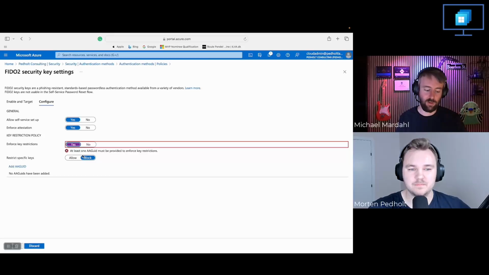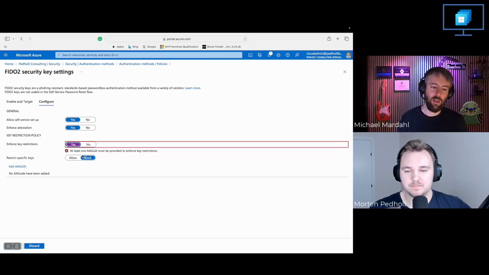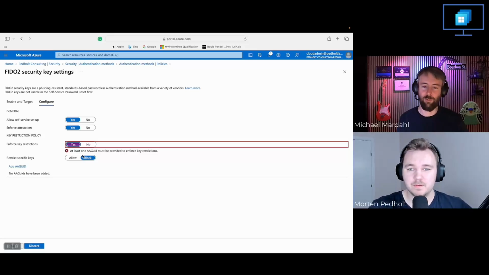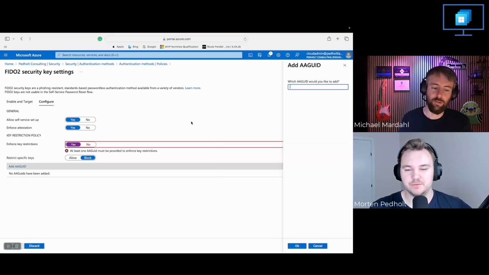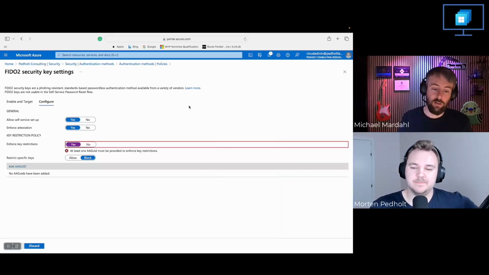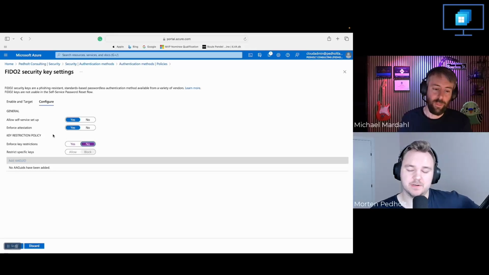I don't have them off the top of my mind, but this is for the security specialist anyway. So an easy way to get that is with the command line tools. You just Google it and you'll see the AAGUID from the keys you have, and you can simply add it here, and that's it. Very nice to have the options, right? To control it a bit more, if you like that as an IT administrator.